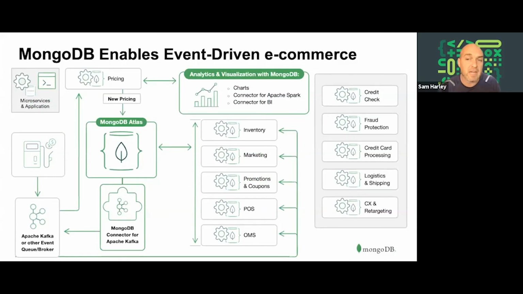The MongoDB connector for Apache Kafka, as I mentioned previously, serves not only as a Kafka sink, but also a Kafka source. So if we take a look at that e-commerce example that we had a look at before, you can also then start to think about leveraging capabilities like our Spark connector, or visualizing data in real time using MongoDB Charts, visualizing data in real time using your existing BI tools of choice using our BI connector. Change streams can then be leveraged in order to send data as it's changing in the database back to a Kafka topic such that it can be consumed by other consuming applications.